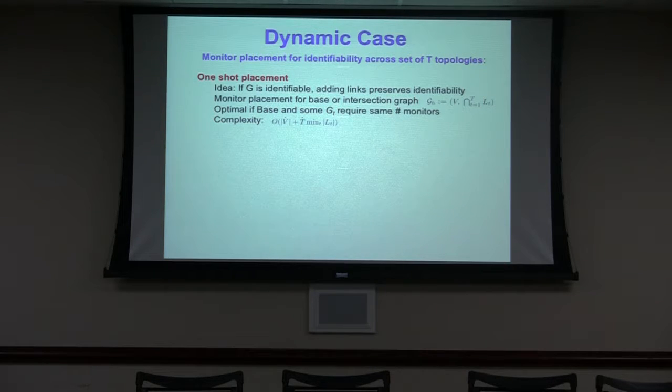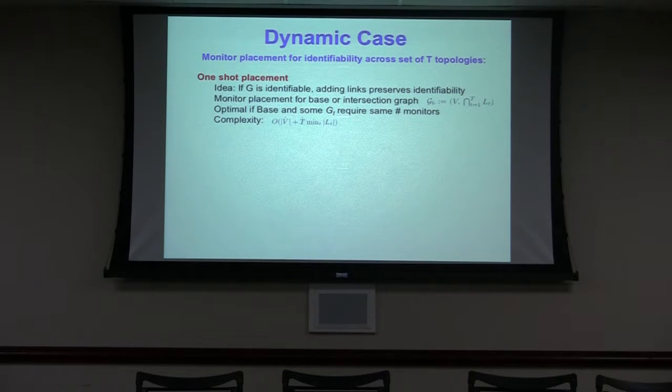So there are different things one can do. One can look at a one-shot placement. The basic idea here is that if I have a three-vertex connected graph, adding links does not destroy the property. Adding links will still use the original graph. Dynamic here means what? Dynamic topology means that maybe across a set of topologies there is a different set of links. Dynamic means that I add or subtract nodes? No, it's only links. The nodes are the same. I may have links appear and disappear. Okay. I have different topologies, and a different set of topologies can be better.